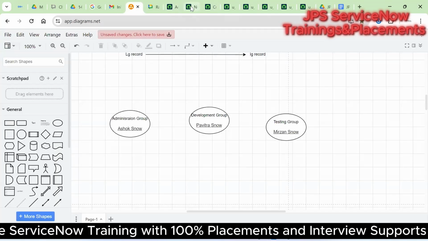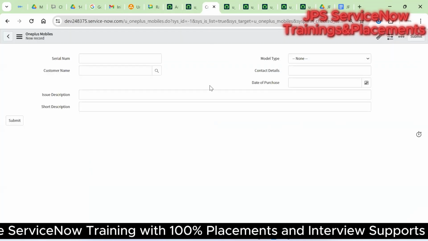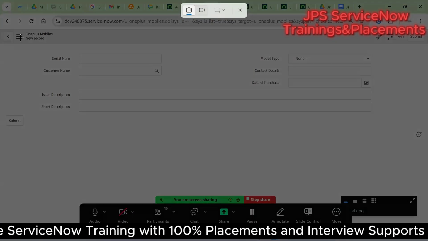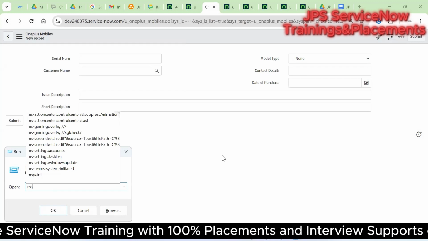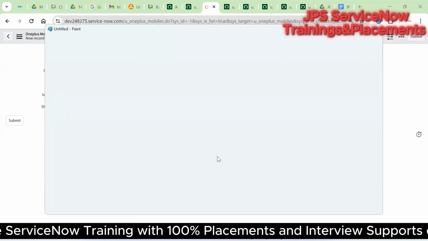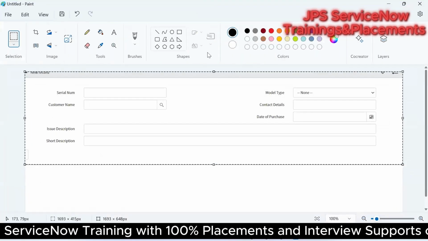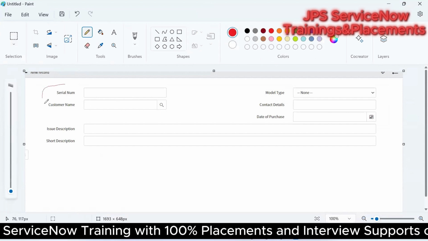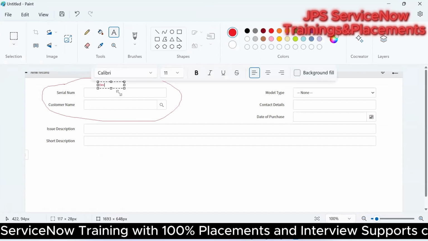Out of these particular fields, let's take this and take MS Paint. So if you see here, these fields need to be reflected to only some developers. Let's take developers.